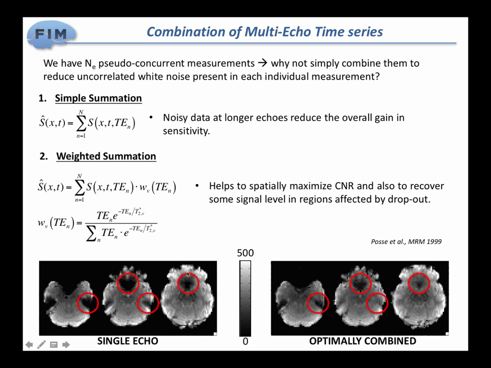And what you can start to see is that because we combine these three echoes, one of which actually had a lot of signal on those regions for which the middle echo didn't have, and because we've been smart on how we combine them, we've been able to recover some signal in these areas that tend to have a lot of dropout in the regular single echo fMRI.